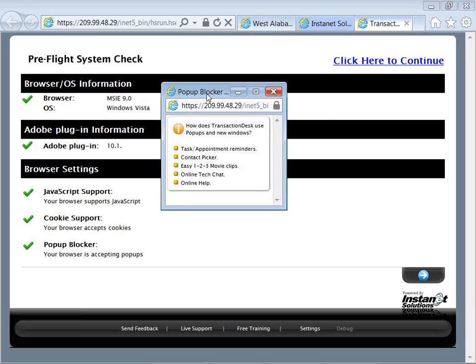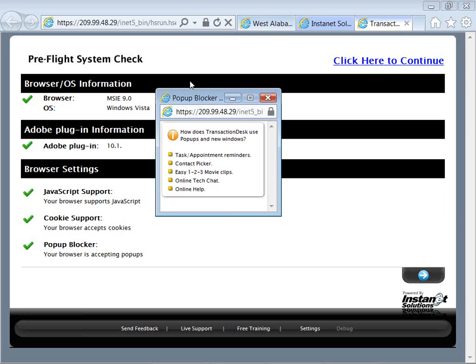You really want to allow pop-ups from TransactionDesk. It's going to enhance the TransactionDesk experience with prompts and calendar icons and features throughout, so pop-ups are going to be a big benefit. Most of you are going to have security settings that won't allow pop-ups right out of the gate, so you'll get an error message on this screen saying it's trying to allow pop-ups. Do you want to allow once, depending what browser and operating system you're using. Otherwise, you're going to get prompted that there's a pop-up trying to happen. So allow those pop-ups from TransactionDesk.